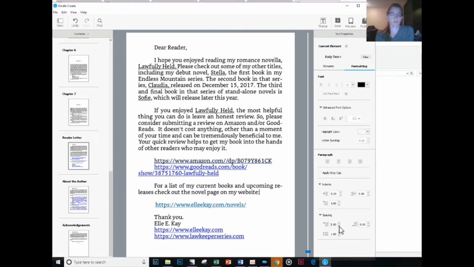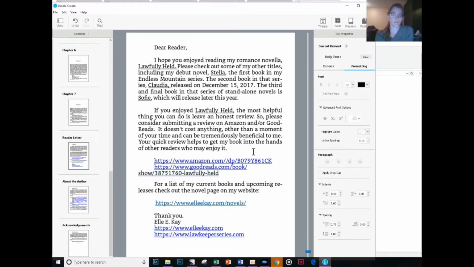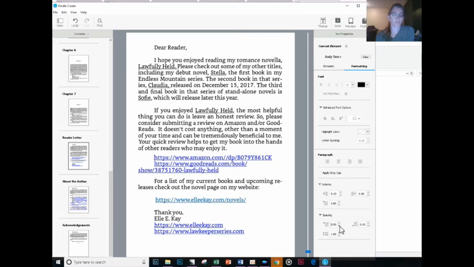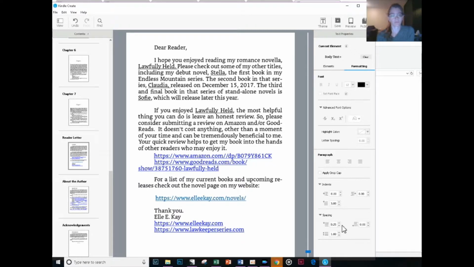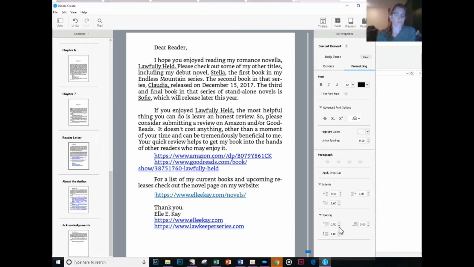You might want to make it bigger, you might want to make it smaller. But make sure that it looks good to you. So adjust it until it looks right to you, and then you should be good.